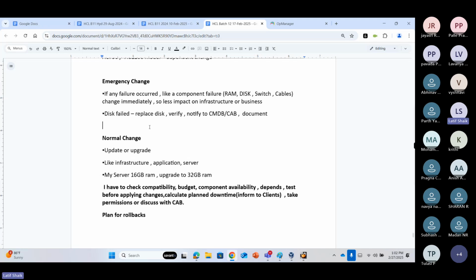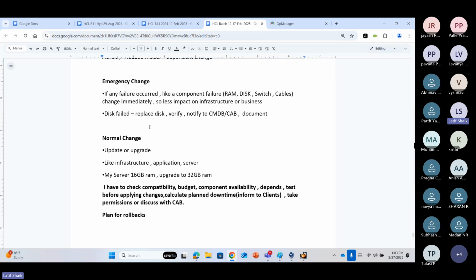And because this is a component, right? Component means something like, already 10 disks are there in your inventory. You removed one disk, you used one, so nine are there. And one repaired disk is also added, one not-working disk is also added. So it has to be updated in the configuration management database, CMDB. And the change advisory board must also know what happened, what you have done, what changes you have made, and that it is right now working.